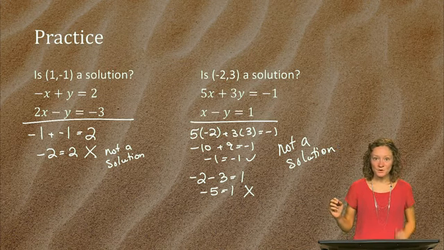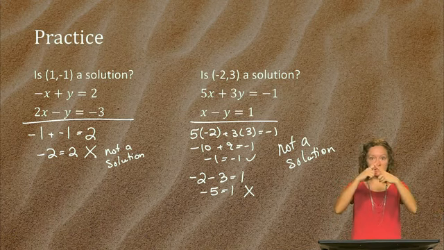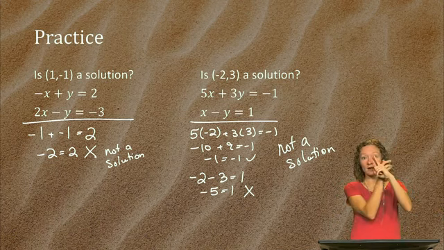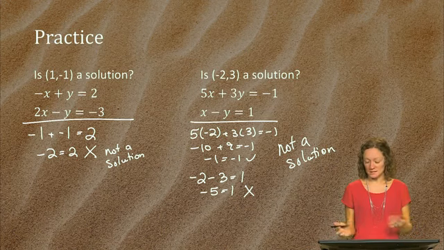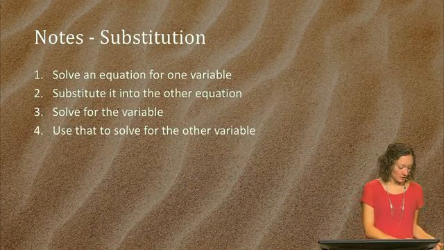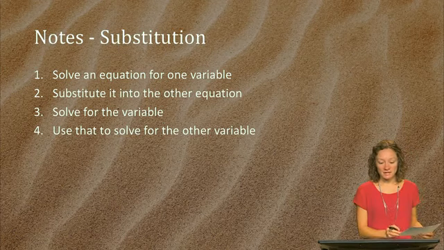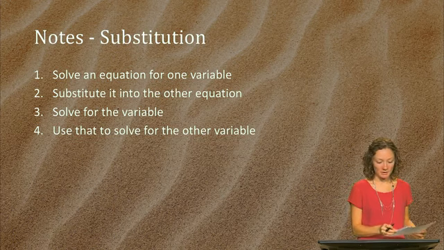Good. Okay, if it works for both, then pretty easily it is a solution. Then you've found either the one place they intersect or they're the same line. But if it's just asking if it's a solution, you don't really care what the scenario is. That's all you want to know: is it a solution or not? All right, so let's get into the real heart of this section, which is using the two main methods, substitution and elimination, to actually solve these problems.